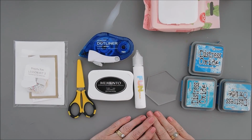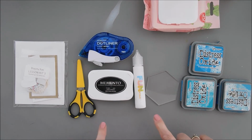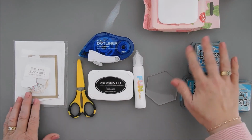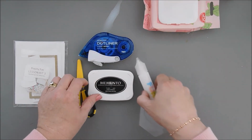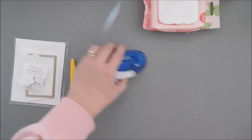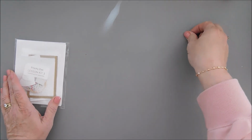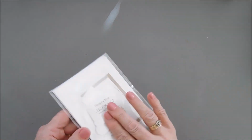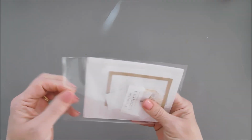So we're going to jump in and create our background. It worked out well when we did our background first. So we're going to grab our craft mat and we're going to do a little bit of ink smooshing. I'm going to put this off to the side. Inside of our lesson kit, we're going to take everything out.